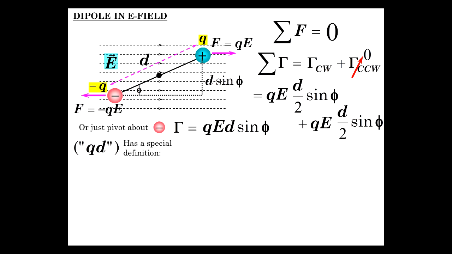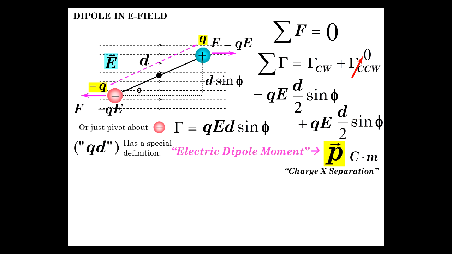All right, then this Qd is going to get its own special name. It's very special today, so we're going to call it the electric dipole moment. And the symbol is p, and I'll try not to express it as rho, since we use rho so often. And by the way, we're not done using the symbol rho for different physical quantities. But that's another story. So this is charge times separation. If you think of p and the electric dipole moment, it's the product of charge and separation distance between them.